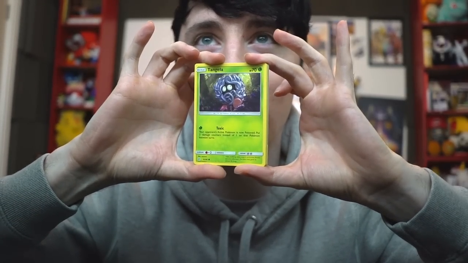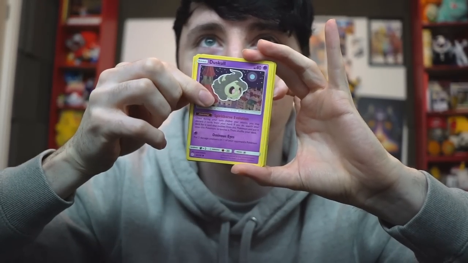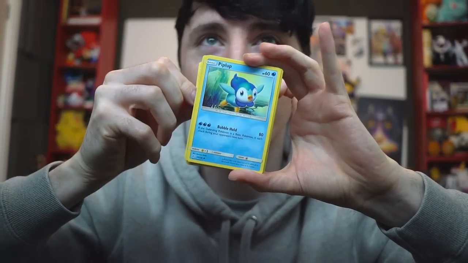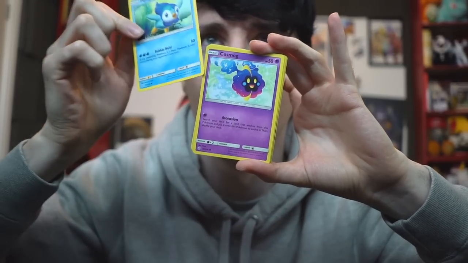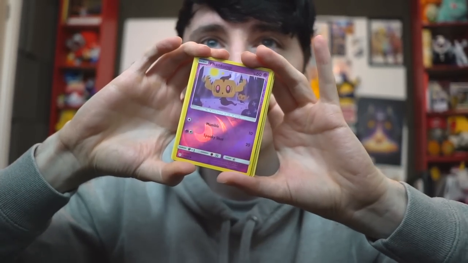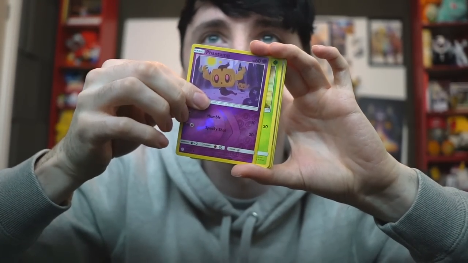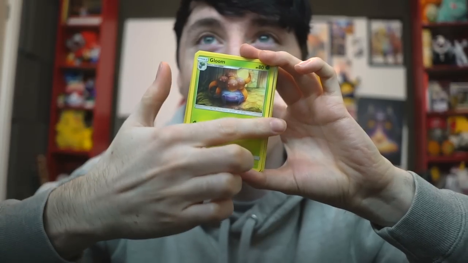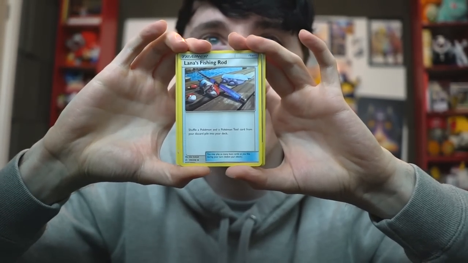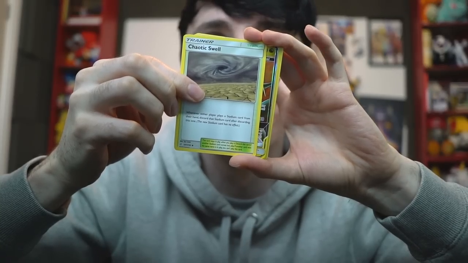So, the first one is a lovely Tangela from Generation 1. Duskull. Timepole? From Generation 5. Piplup, I think he is anyway. Piplup. Cosmog or Nebby. I forgot what these are called. They're not rare though, okay? They're in every pack. Okay, oh guys, I see something shining there. Do you see that shining? Oh, got Gloom. God, first pack, guys, we're gonna get a rare. Lana's Fishing Rods. Chaotic Swell. Okay, you ready? It's Dragon.